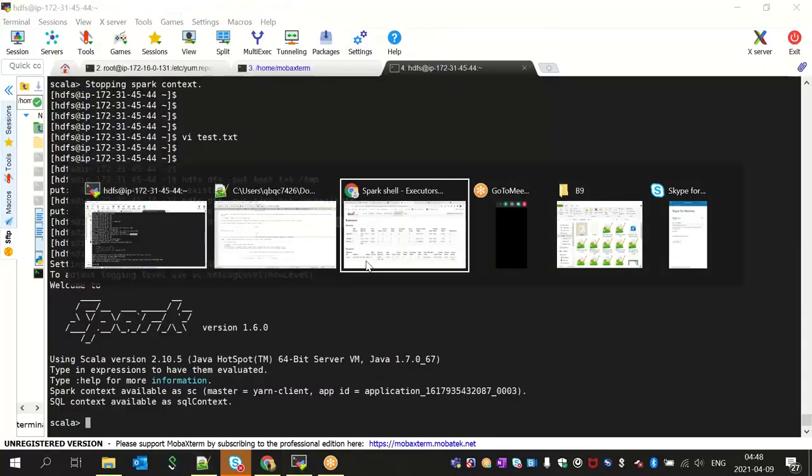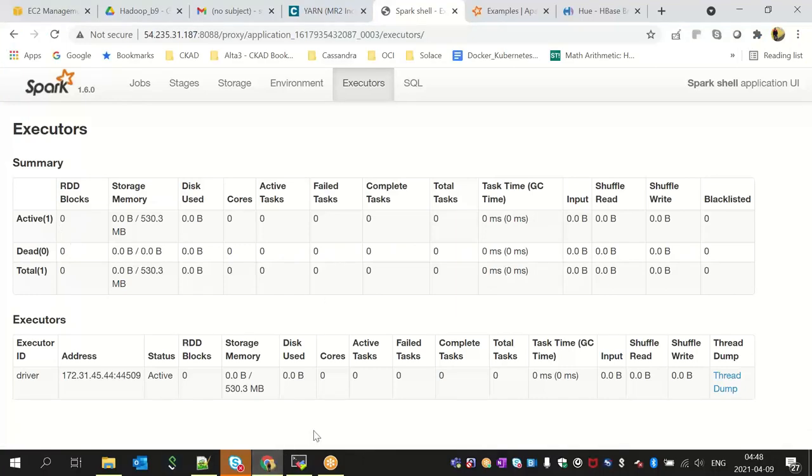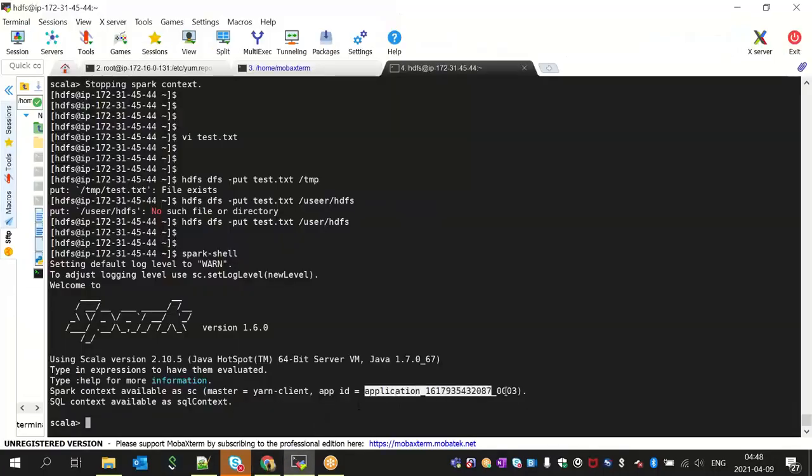Right now we only have a driver running, which is my Spark context.